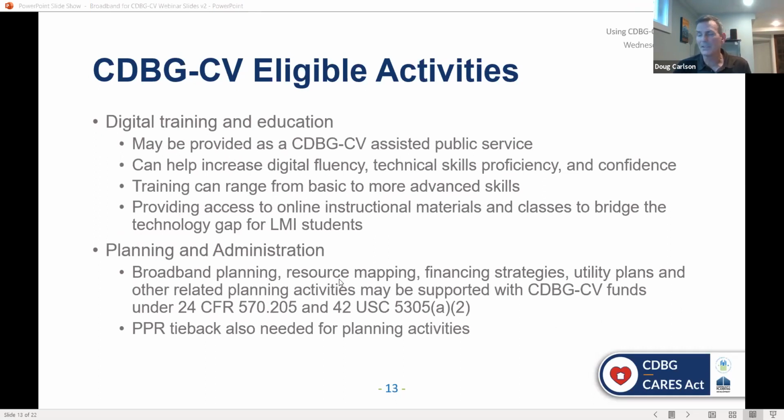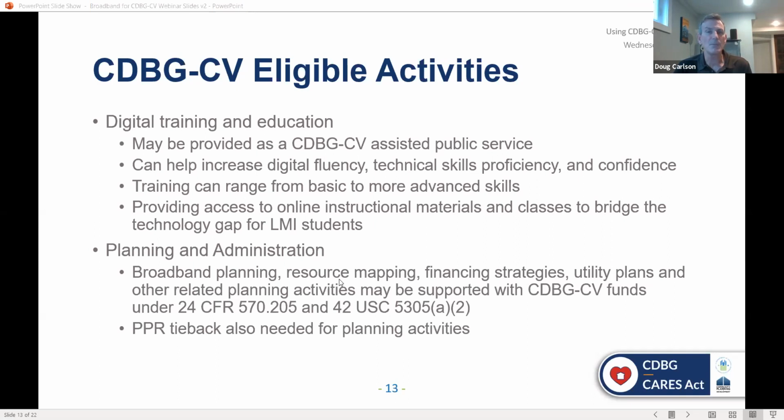So under public services, one of the categories that is really important and is becoming more and more important to people all the time as part of a public service is digital training and education. So this is discussed a lot in the Connect Home guidebook, which we will link and send to you later. Connect Home is a program that's been around since about 2015, which is trying to enhance broadband service and connectivity in HUD-assisted households. As part of that, there's the push for digital training and education. There are multiple examples in the Connect Home guidebook on how you can do that. And that has been going on in HUD-assisted housing for about 5 years now.